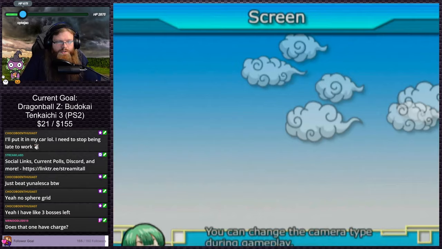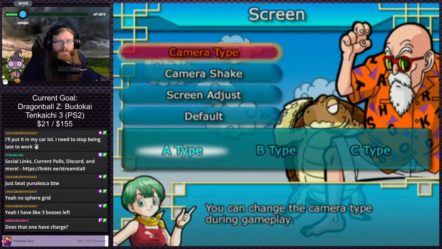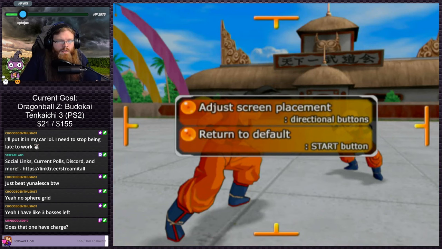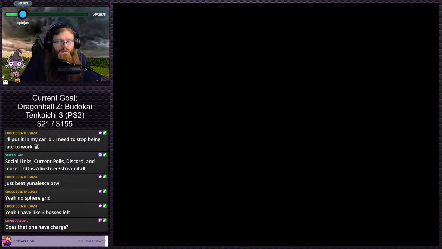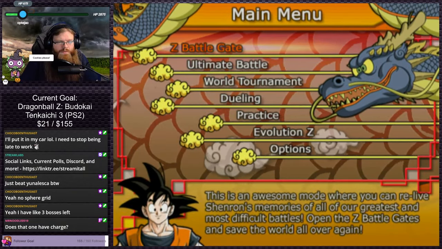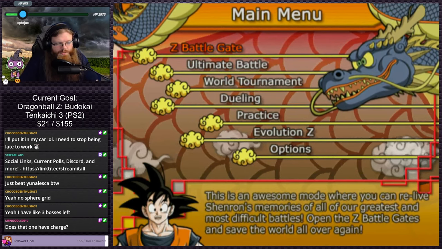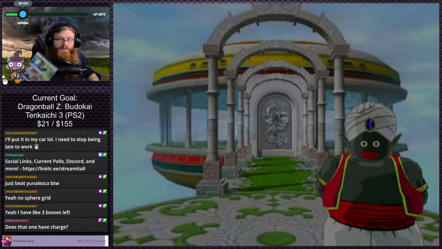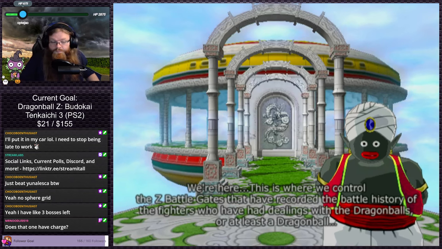Screen? Do you have a progressive mode by any chance? Probably not, but you can change the positions of the objects on the screen. No, looks fine. I say we just hop into the story mode, I guess, then, huh? We could do dueling, but there's probably not going to be anybody unlocked yet or anything like that. But hit the game, by the way. Yeah. We're here.